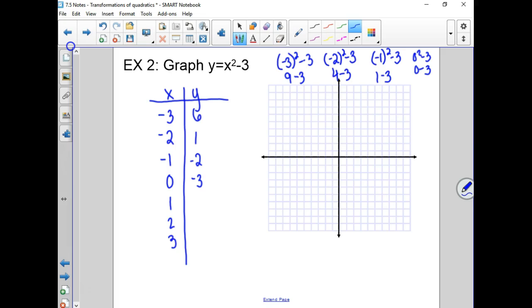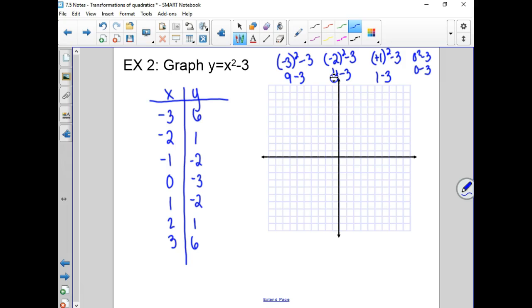Now, notice as I start plugging in these positive numbers, 1, 2, and 3, it's not going to change much about the results that I'm getting. If this -1 here was a +1 instead, I'd still get 1 minus 3. So this is going to be -2. I'll have a +1 here for that answer, and I'll have a 6 here. So you'll notice these graphs are symmetric and the numbers will tend to repeat.